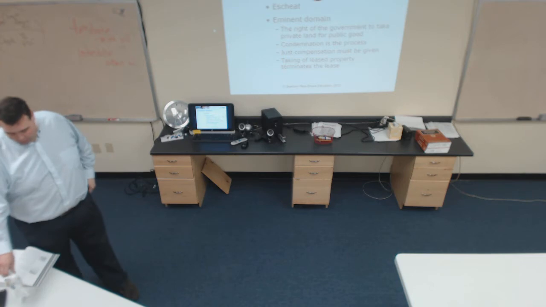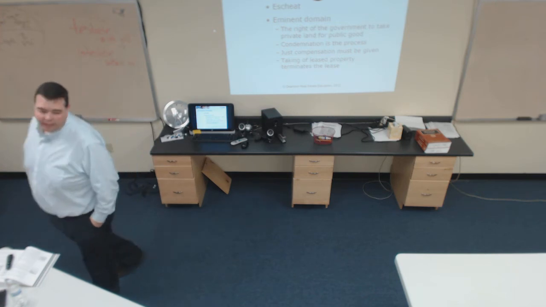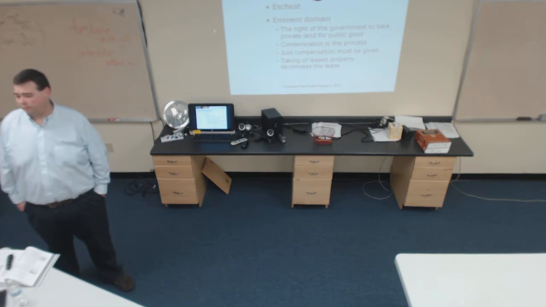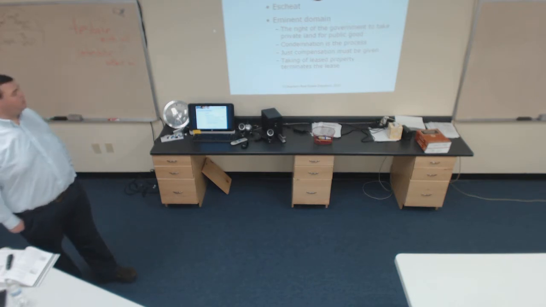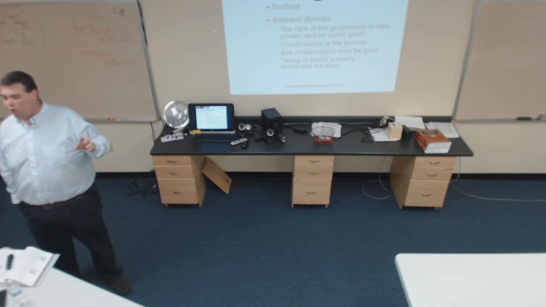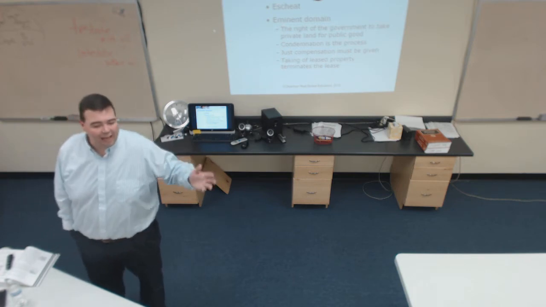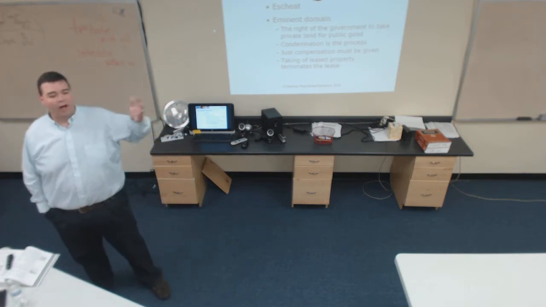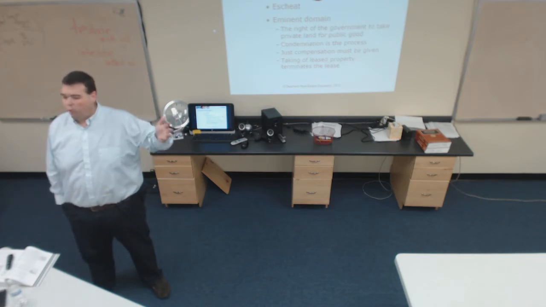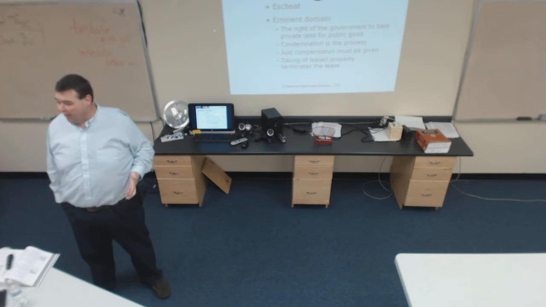The second one up here on the board is eminent domain. This is the legal right of a government entity to take your property without your permission. So the government is taking your property. Now remember, when we talked about easements back in chapter 3, we said you could condemn an easement, right? You could take an easement for the public good. Like I gave the example of, if I live out in the country, but Raleigh comes along and annexes my neighborhood into the city of Raleigh, they're going to run water and sewer to my property, and the way they're going to do it is they're going to condemn or take an easement to put that sewer line down, right?